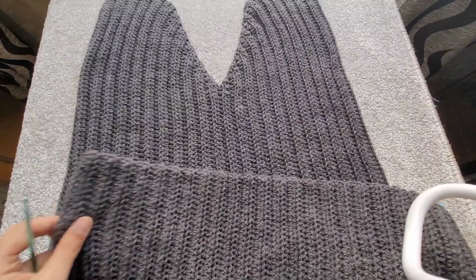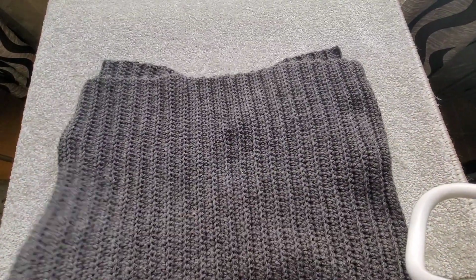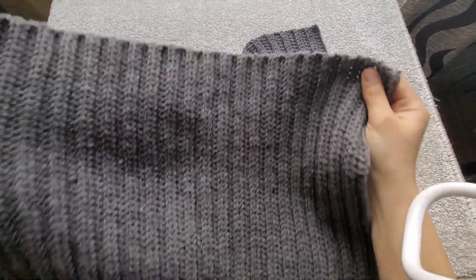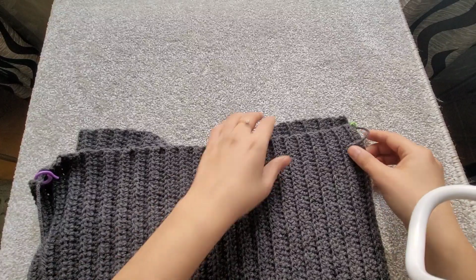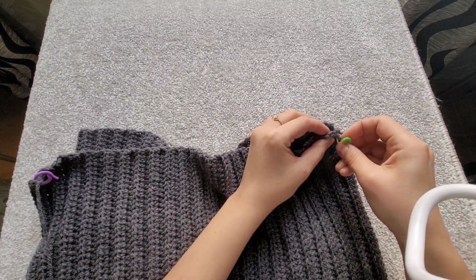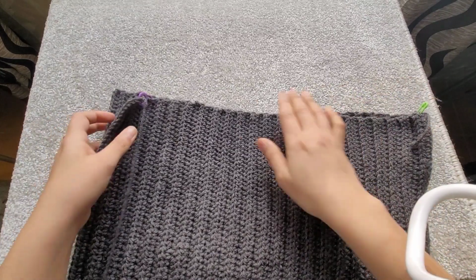This is the back panel and this is the front panel. Now I'll just add stitch markers to the top and then we can start attaching them together. So here I'm taking a stitch marker and attaching both the corners together. And same with the other side.